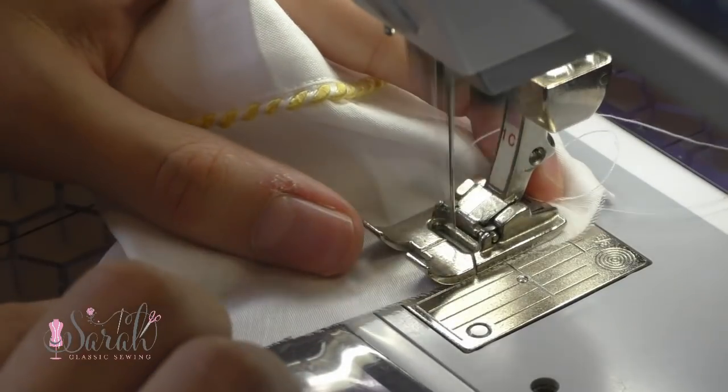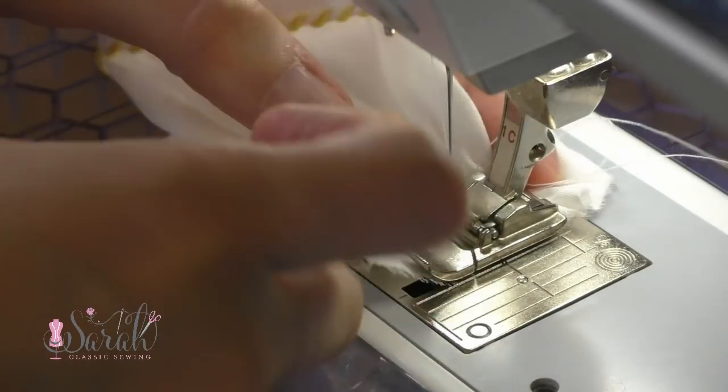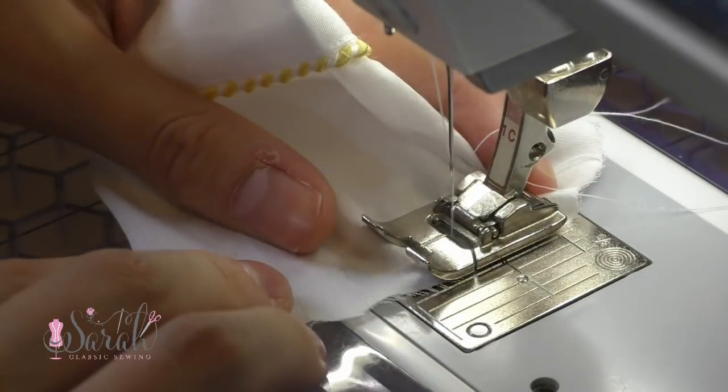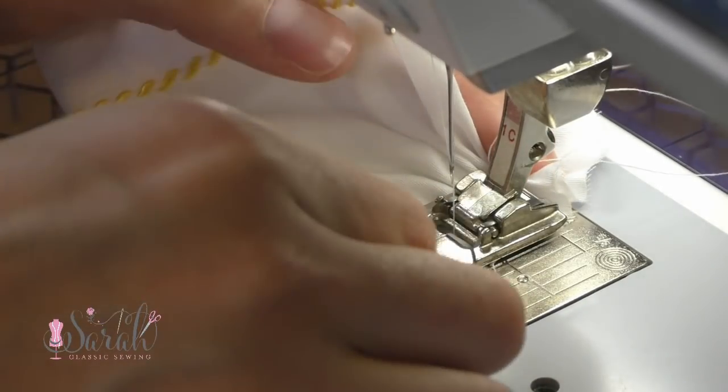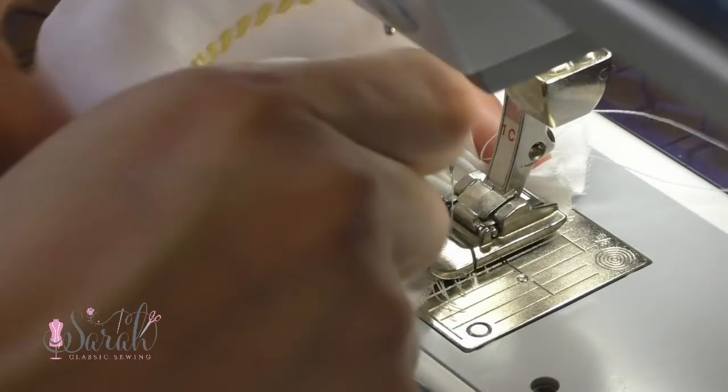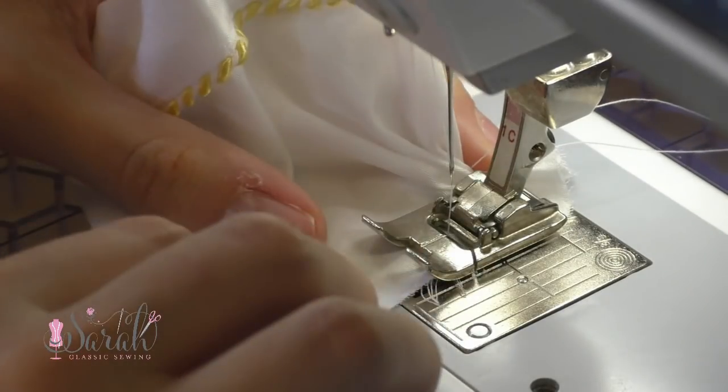So before installing the sleeve, you'll have to do something else to take up the excess. You just about always with girls' sleeves you can gather them, but with boys' sleeves you have some options. You can put a box pleat at the top of the sleeve, you can gather the sleeve, or you can ease the sleeve into the armhole.